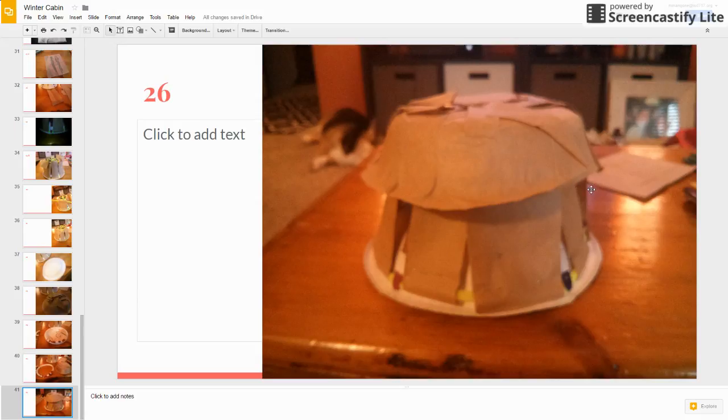There are some problems, however, with mine. I don't have my birch bark covered. There's no color at all. So it doesn't even look like a birch bark house. If you colored yours, it's going to have the appearance. Also, my walls aren't colored. And my paper bowl right here is still white. If I would have taken the time to color it, it would have actually looked more realistic.